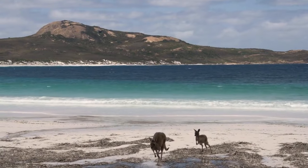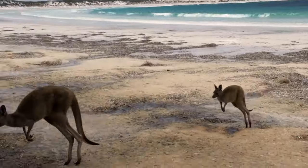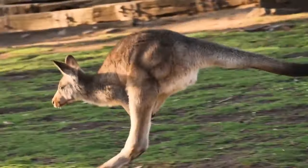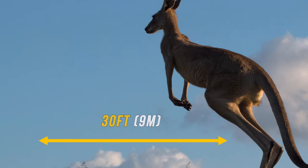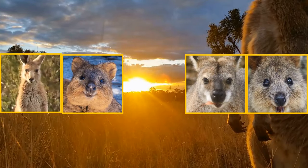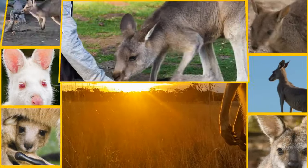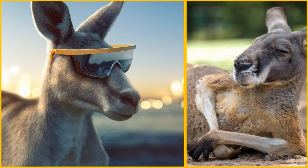Of all the different sizes, their most notable ability is to leap forward in a bouncing motion, covering vast distances. The big red can cover up to a staggering 30 feet in just one bounce. Although what makes the kangaroo unique isn't uncommon in Australia — they share evolutionary traits with other classifications of macropods.